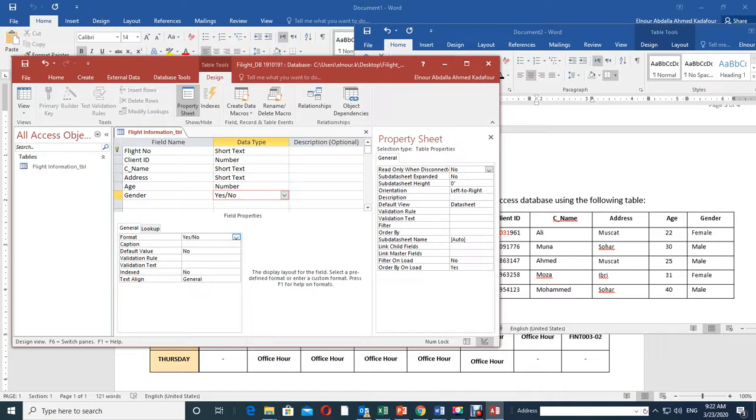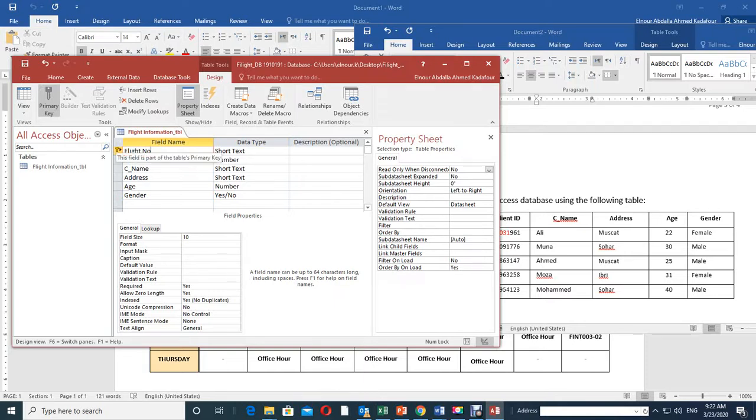Got it? Okay, what about this first field? There is a key to the left side from here. We call it a primary key. For all the tables, we should have this primary key, and it helps us to join, link, and connect our tables.